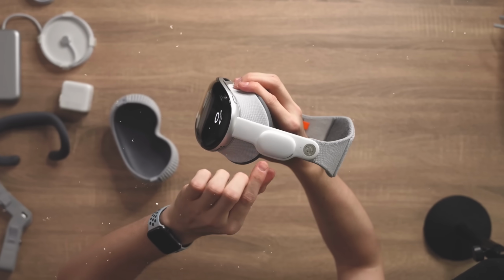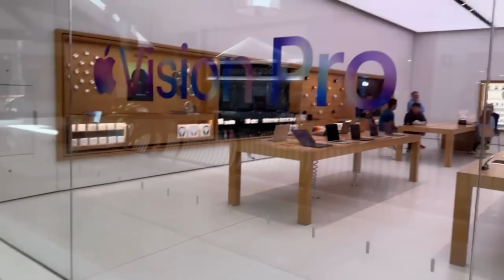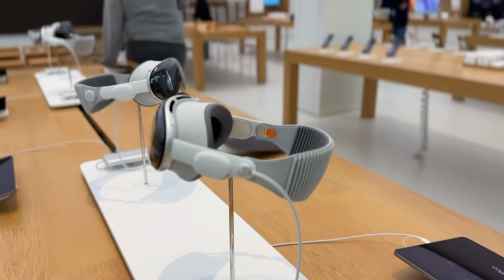Today I'm super excited because we are unboxing the brand new Apple Vision Pro. I just picked this up from the Apple Store moments ago, as well as some accessories for it too. So we will be checking out everything inside the box, as well as doing a live demo and putting on the headset for the very first time.